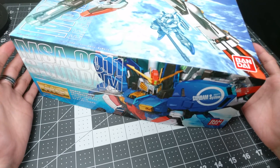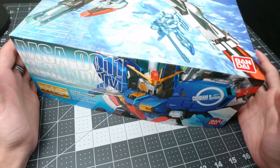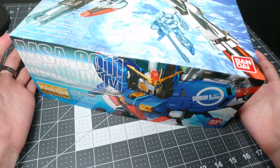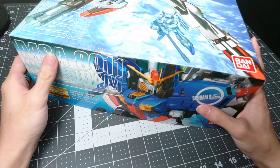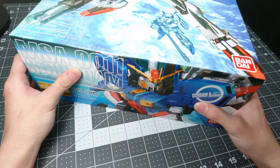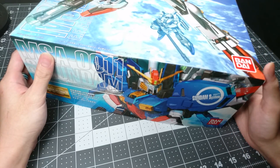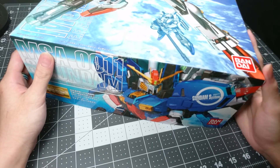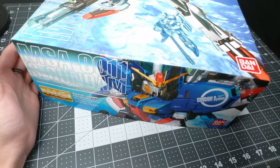But Bandai, when they were doing that, they clearly forgot that they made three other versions of this exact same kit that have the old large head, and that if you were to display any of these four kits together, it would be really obvious that one of them is off. In my opinion, I think the Deep Striker was part of a plan that somebody in Bandai R&D had — maybe he was the only guy working on this on his own, so it took him forever — but he was like: I'm going to be the one guy that makes the 2.0 S Gundam, and it's going to be fantastic, and we're going to charge 10,000 yen for it, and everyone's going to pay through the nose but they're going to love it. Maybe they could have even put a Vertcah badge on it — it would have been amazing.